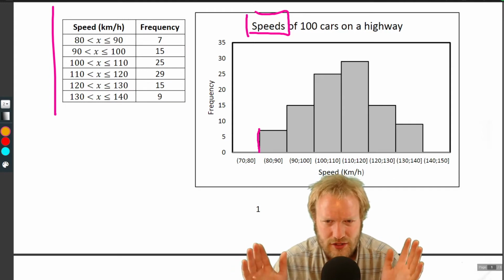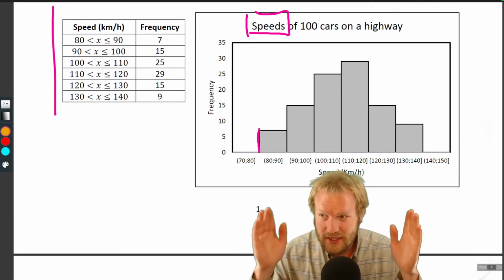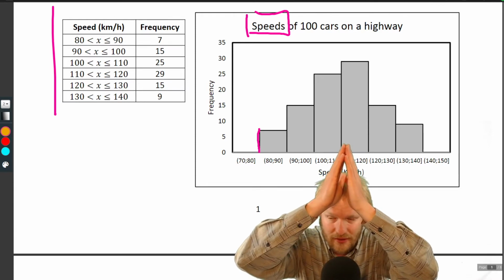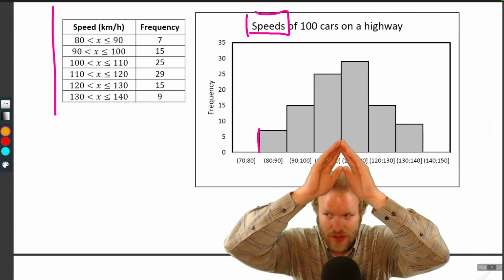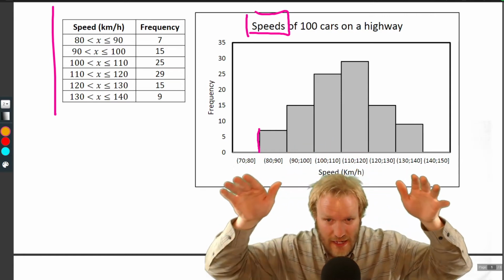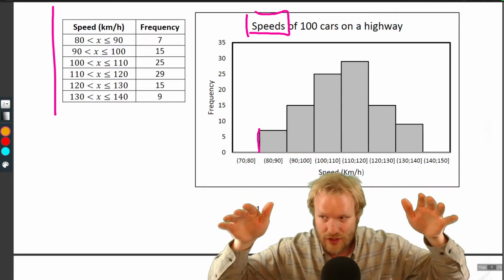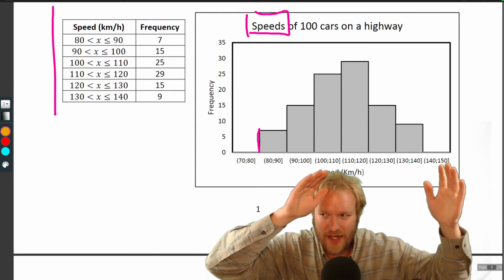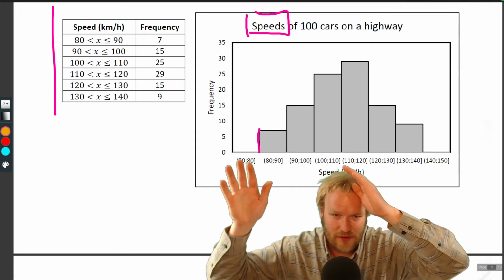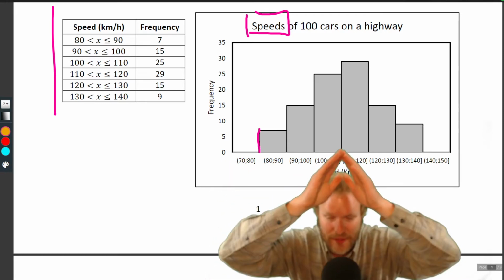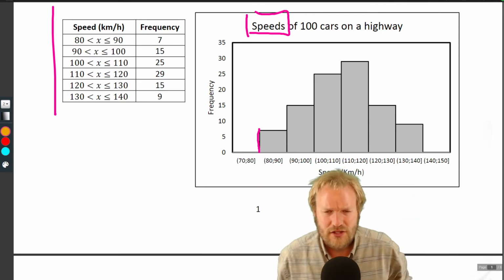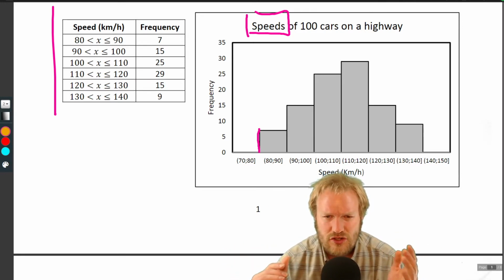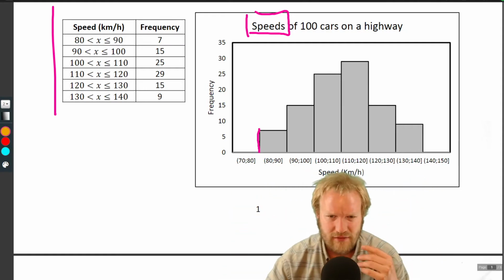Now, if we look at this data, we haven't worked out exactly what the mean is, but the mean looks like it's somewhere in the middle here. And the data kind of spreads out evenly each way. It's not like there are a whole lot of people cruising at 150 k's an hour and hardly anyone doing 80 or 90. It spreads out nice and evenly. So you can imagine the variance and the standard deviation on this is not too great.